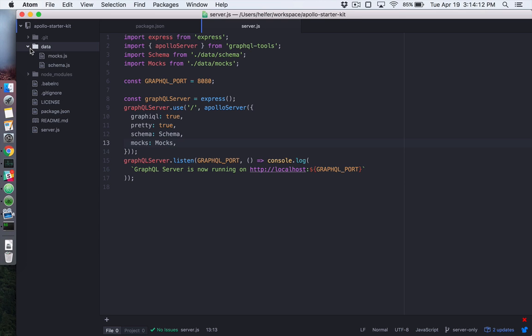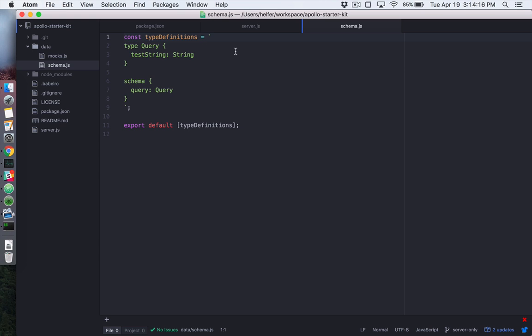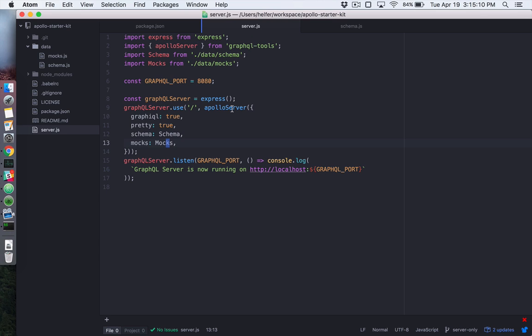So let's take a quick look at the schema that we defined. This is GraphQL schema language here. In case you didn't notice, this here is a string. And inside that string, we're basically defining the schema. We're telling the GraphQL server what types exist in that schema and how they relate to each other. The very basic boilerplate, the minimum that you need, is a schema that defines a query. And the query here is a type that can have different fields. Your actual queries that you're going to be running against the server will be the fields of this query. In this case, we only have a single field, so the only possible query will be test string, and that will return a string. So we export that here as an array of type definitions, so we can import it in the server and just pass it to Apollo server here.